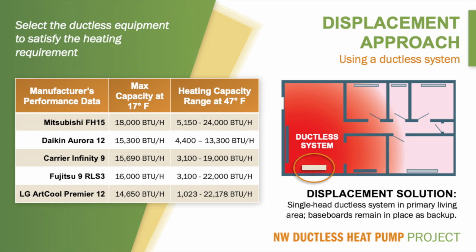Why does this load calculation method work? This approach works because modern, computer-controlled ductless heat pumps can adjust to changing outdoor weather conditions. Thanks to this variable operation, they can also adjust to indoor load conditions within reason. This ability to adjust and adapt is the reason why we can use a simple load calculation method. The simple load calculation method is also effective because we are displacing the use of the backup heating system, which can be called upon to supplement heat during the coldest temperatures. There is a lot of built-in flexibility.